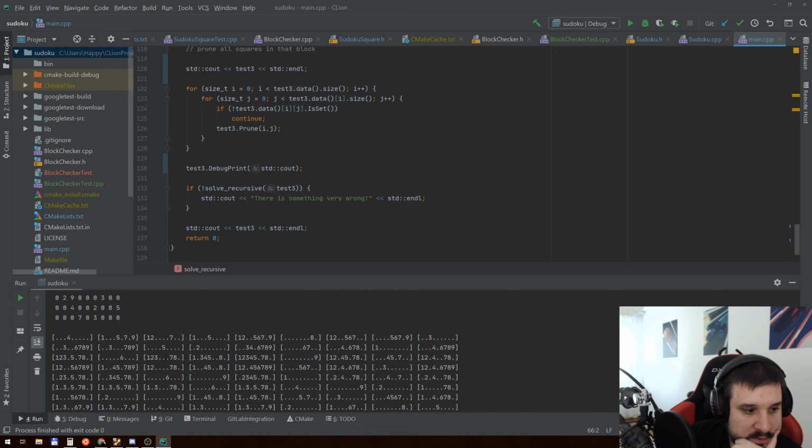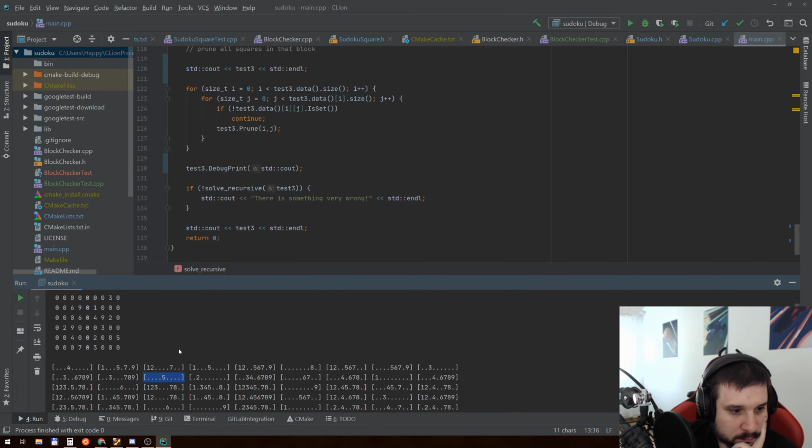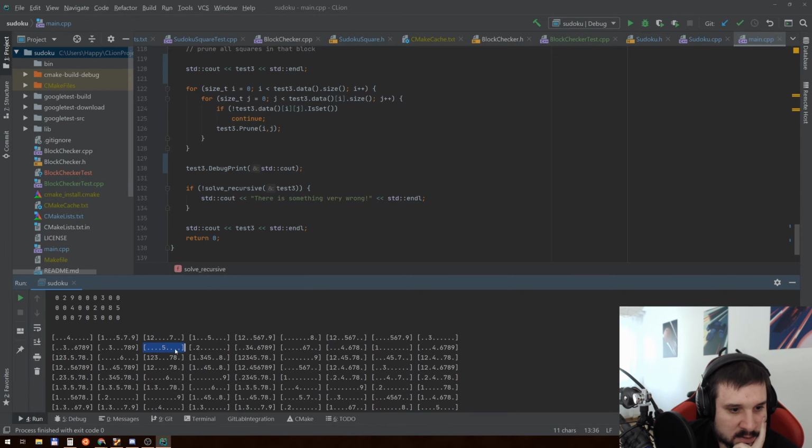No, although I just noticed an error. So yes, we have definitely something wrong. The error I noticed is this 5 here. This 5 here says that there shouldn't be a 5 in this block, as in the 3 by 3. But behold, there are 5s in this block. So the pruning is actually wrong, which would mean I have my blocks set up in some broken way.